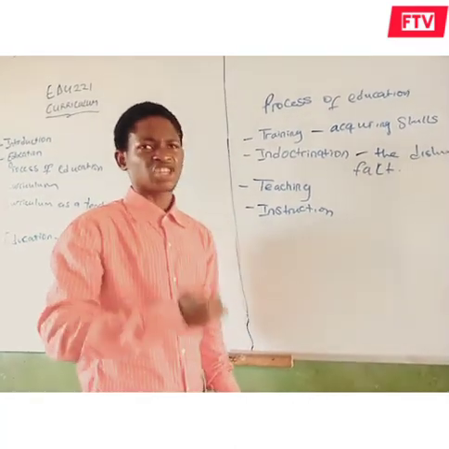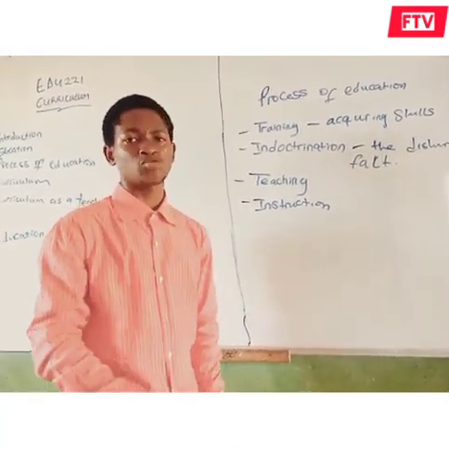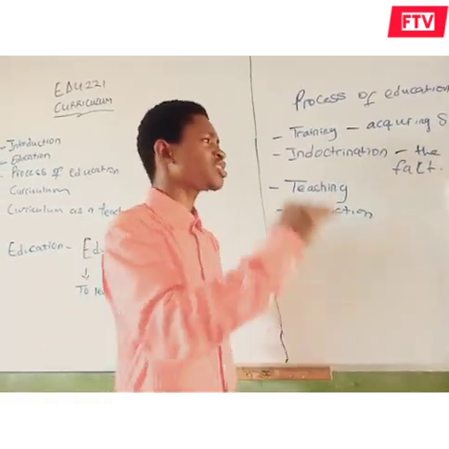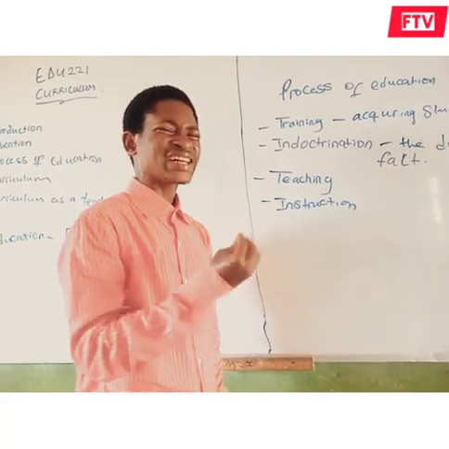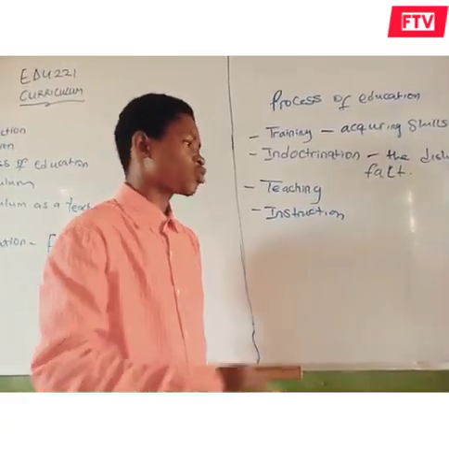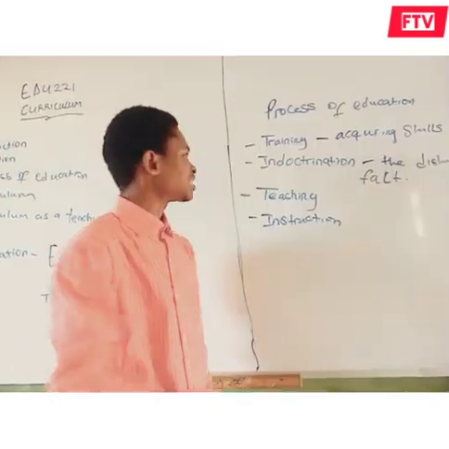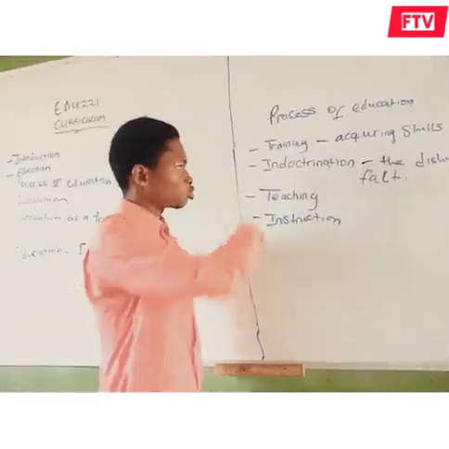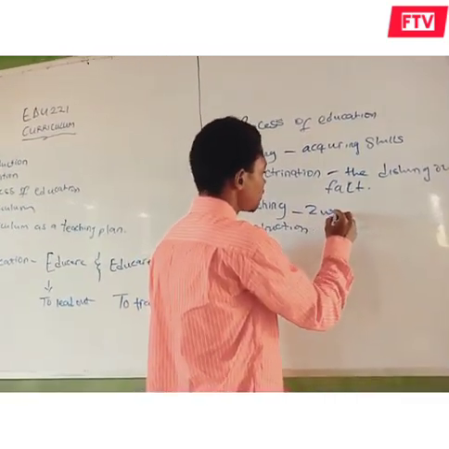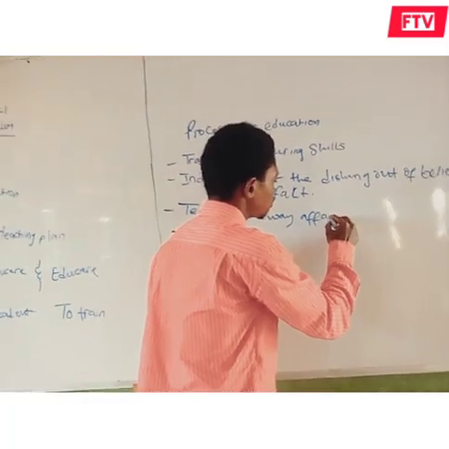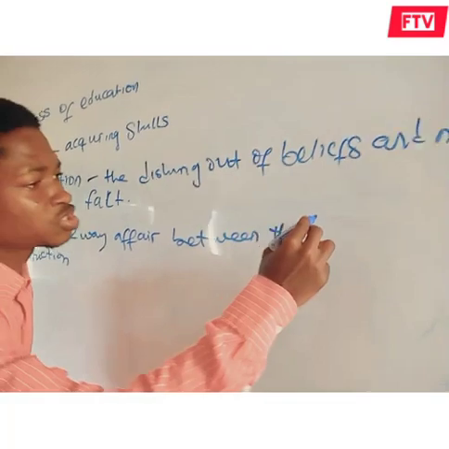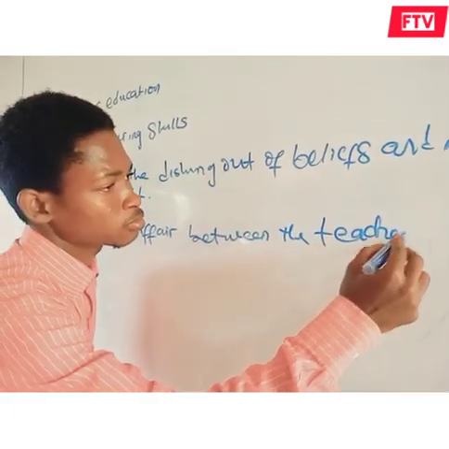If you see teachers, you know that teachers are people that influence their students. You will see some students, they will tell you that I actually love this course because of the way my teacher used to explain to us. That is effective teaching. Whereas you see some people, they want you to learn something without asking them questions. They will tell you take it or leave it. That is under indoctrination. So I think we can classify them like teaching, a two-way affair between the teacher and the learner.